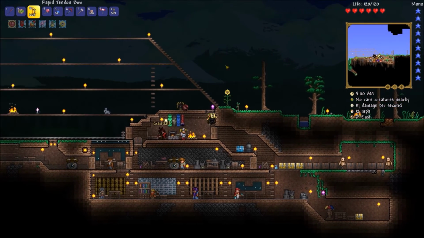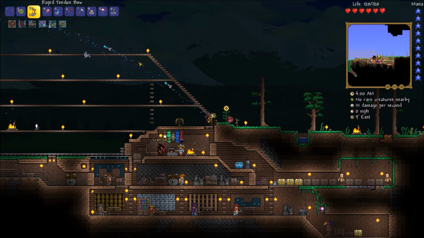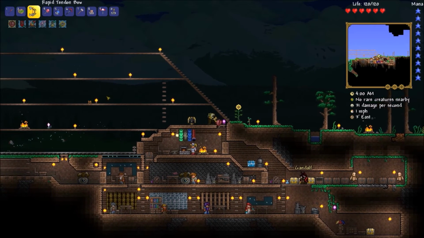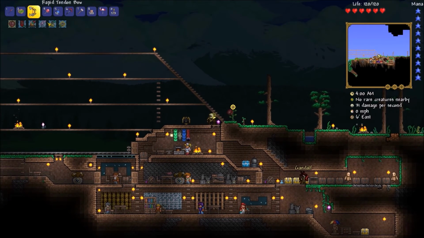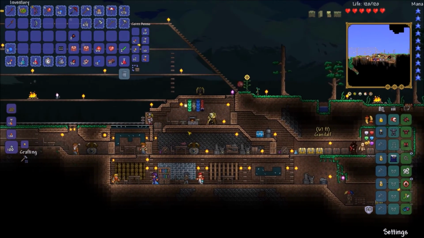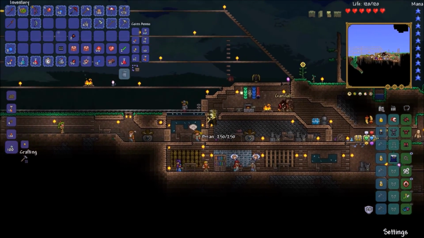I have a rapid tendon bow. Minus 10% speed. Look how fast mine fires now. Hang on, this is so good. We could fight Eye of Cthulhu. Not now, but I mean, we could. Well, of course. We already have. Yeah, we've done it before.